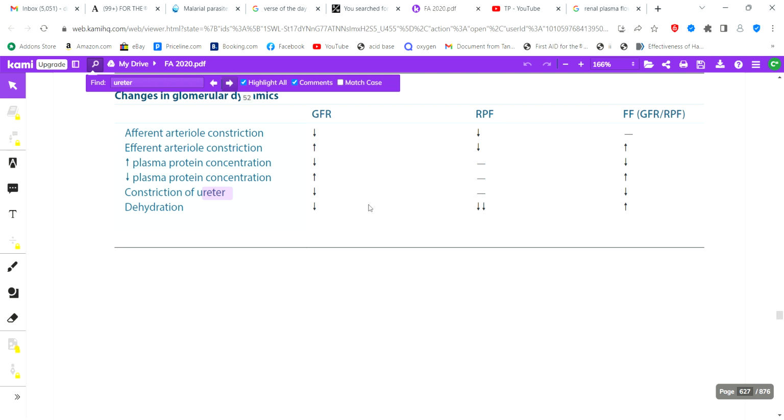Okay, just know that. Now the formula for renal plasma flow is renal blood flow times 1 minus hematocrit. So basically 1 minus hematocrit is in parentheses, and then you multiply that by renal blood flow. So renal plasma flow is equal to renal blood flow times parentheses 1 minus hematocrit close parentheses. So basically do 1 minus hematocrit first, then you multiply that by renal blood flow. That gives you the renal plasma flow.